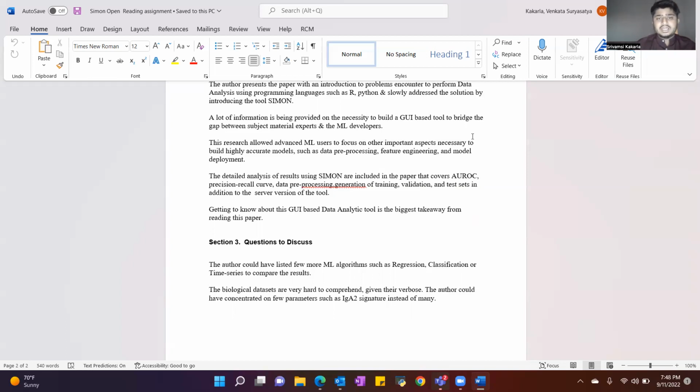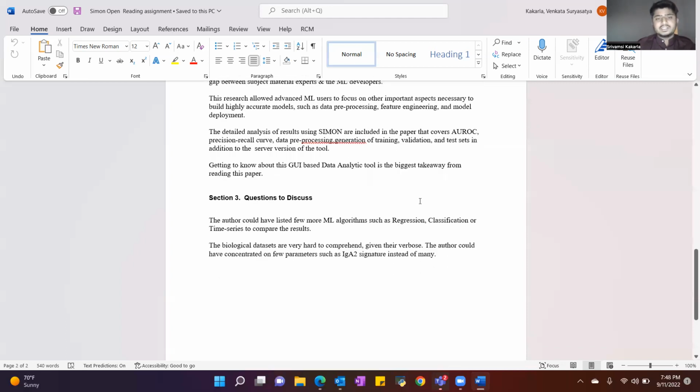And the detailed analysis of results using SIMON is included in the paper, which covers AUROC, precision recall curve, data pre-processing, generation of training, validation and test sets, in addition to the server version of the tool. So getting to know about the graphical user interface based data analytical tool is the biggest takeaway from reading this paper, SIMON.